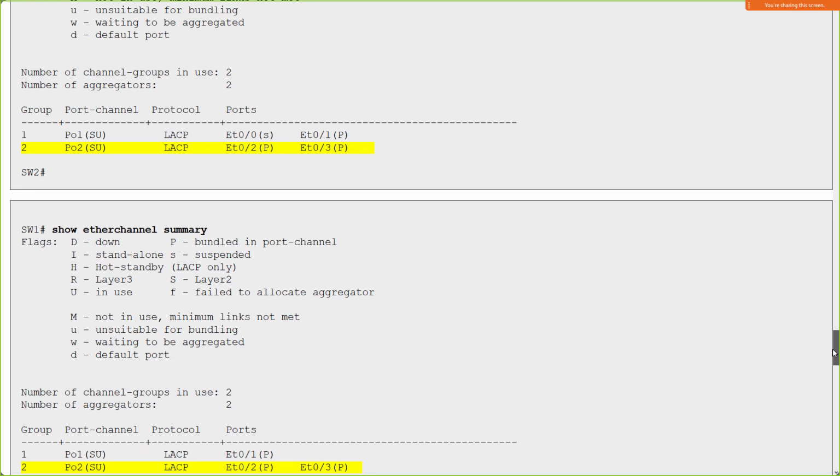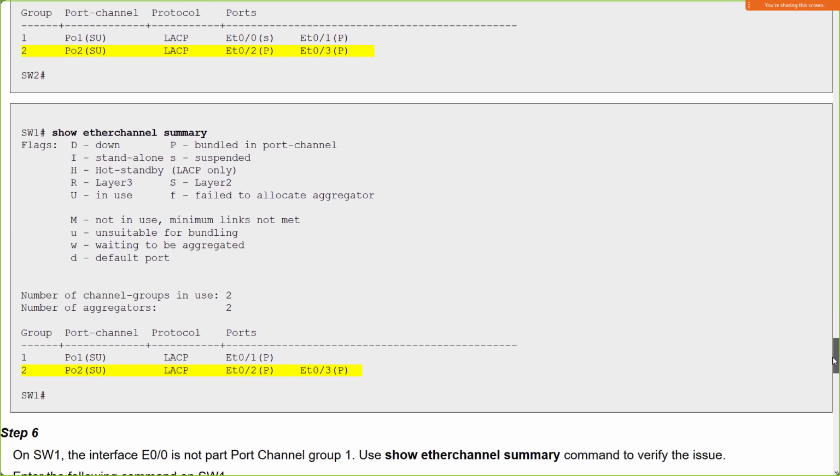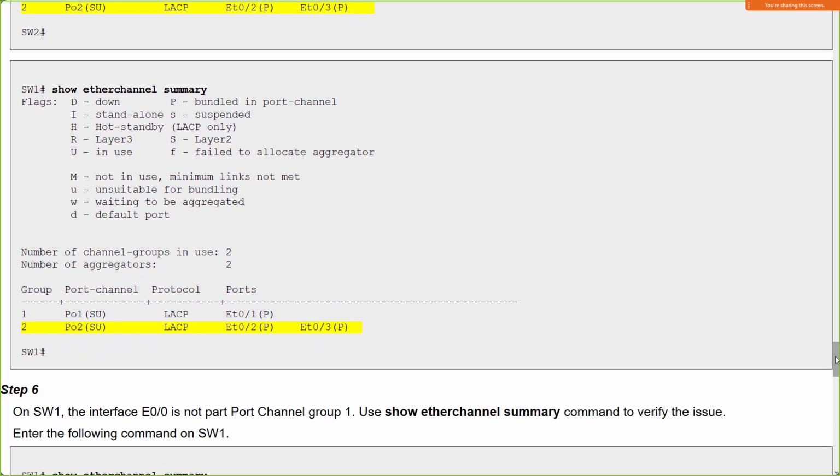All right. I mean, you can see why it's pretty basic. You're not going to run into any kind of crazy configuration issues with EtherChannel. If you follow the basic guidelines, make sure you have compatible protocols and make sure the interfaces have similar configurations, you shouldn't have a problem at all getting the EtherChannel to function correctly. It should work just fine.